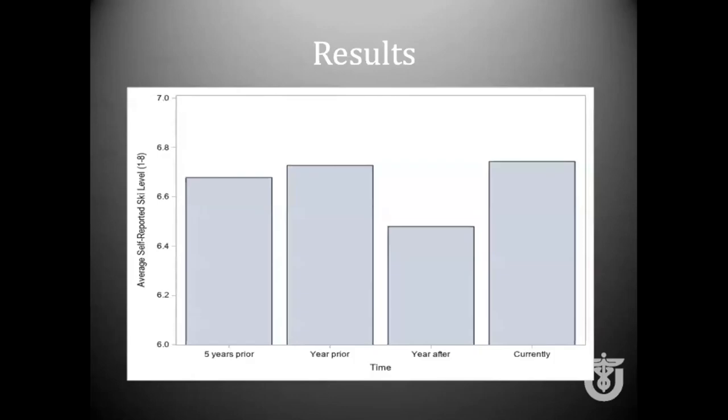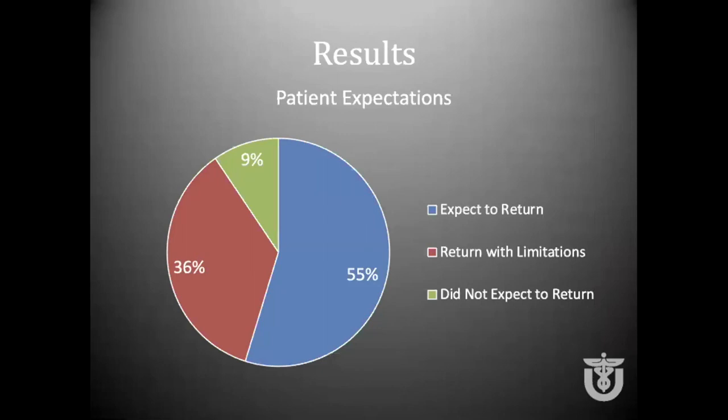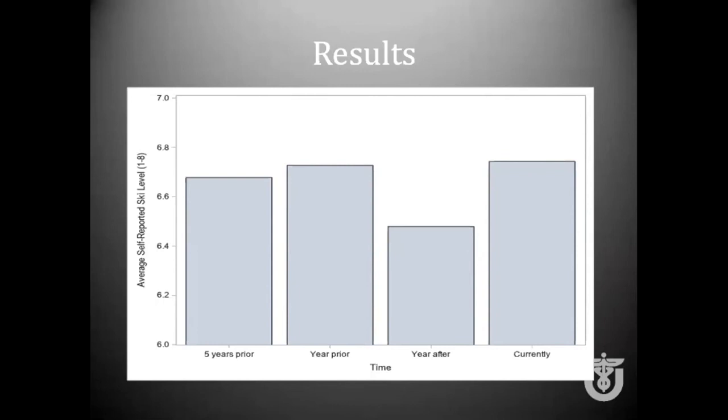This is in comparison to what patients are reporting as far as their performance postoperatively. As I mentioned before, patients were seeing a performance hit as far as self-reported ski level the year right after surgery, but currently they had bounced back. So while only about half of patients expected to return, most were returning at full capacity postoperatively.